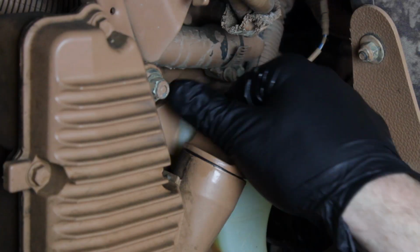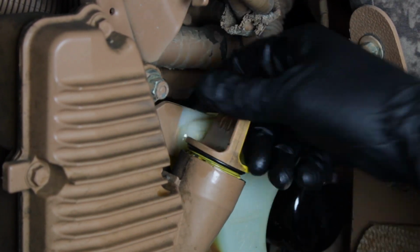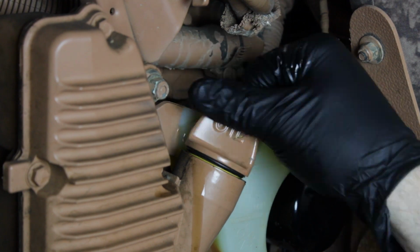Now as our last step, we simply just remove the oil fill dipstick, reinsert it, thread it all the way in place, and then unscrew it back out. We want our oil to be in the middle to upper portion of the dipstick, and that looks great, guys, so let's hit the trails.